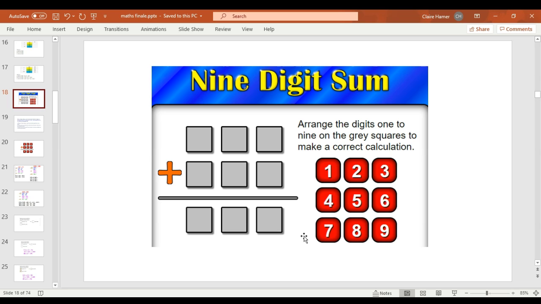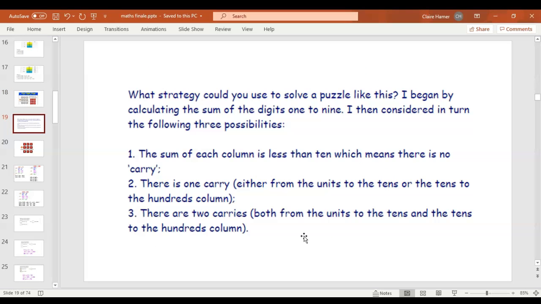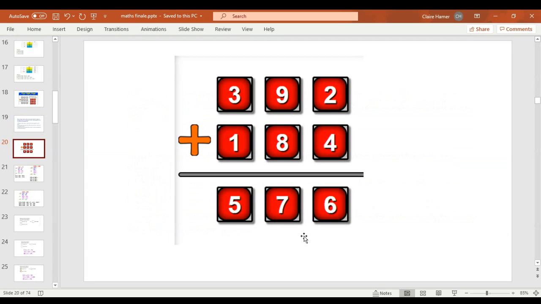Okay, I'm now going to go through the answer, well, the answer that I found. So I had a little shuffle around with the numbers, and I put the numbers in place on my board, and then I just shuffled a few of them round to make it work. So I've got 392 add 184 equals 576.